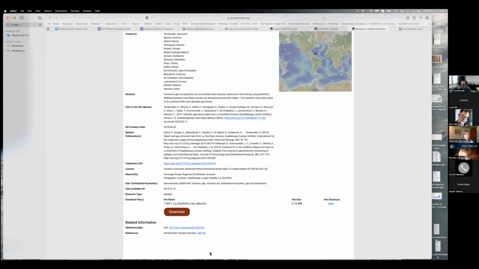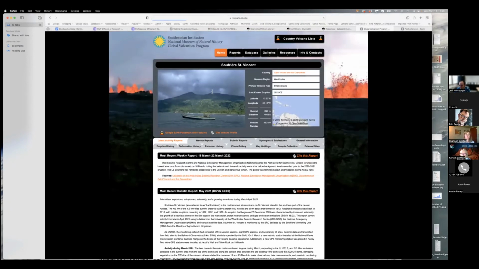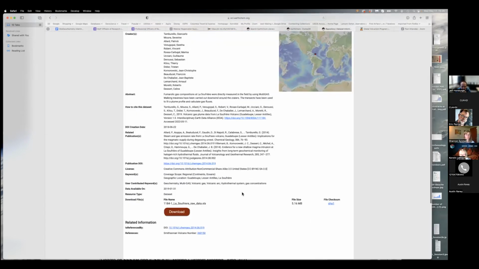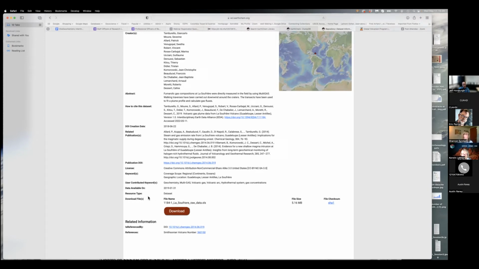The world of volcanologists has established this catalog of volcanoes around the world, and they all have a unique identifier, which is this volcano number administered by the Smithsonian Institution. So this then links back to information about that particular volcano. This is something I thought would be something to think about for locations, for sites and so on, to give them unique identifiers that then allow you to link different data sets together that pertain to the same site.